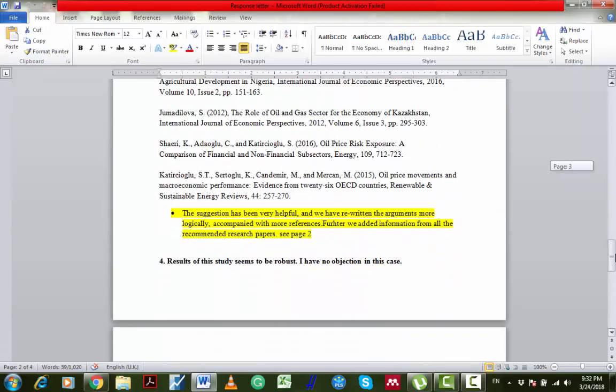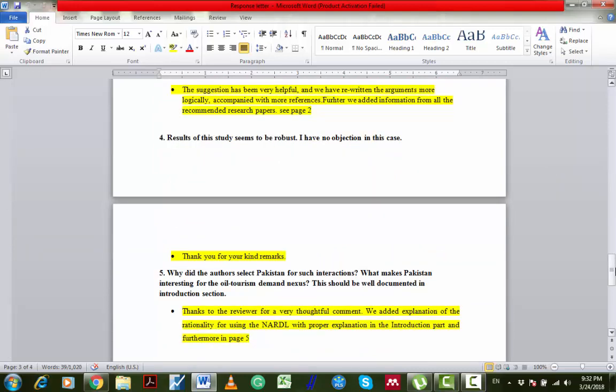What is the most important thing? Sometimes you find the comments made by the reviewer are not appropriate or not correct. Okay, so in this case you have no need to be hurried, and you never complain to the editor of the journal that the reviewer is crazy, lacks knowledge and so on. It will bring a negative impact on your research, and you know our prime objective is to publish our paper. So be cool, be humble, and you can request the reviewer as well as the editor with references, with pure and in-depth study, and you can say: we respect the comment of the reviewer, but as per the best knowledge of the authors, the true thing is this, and so on.